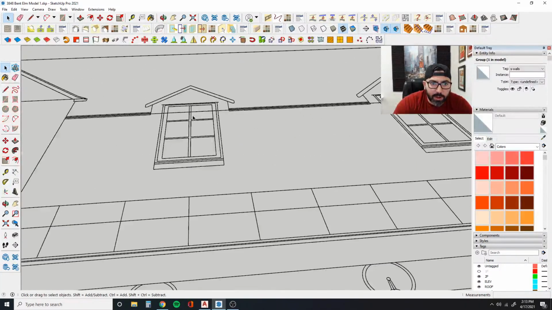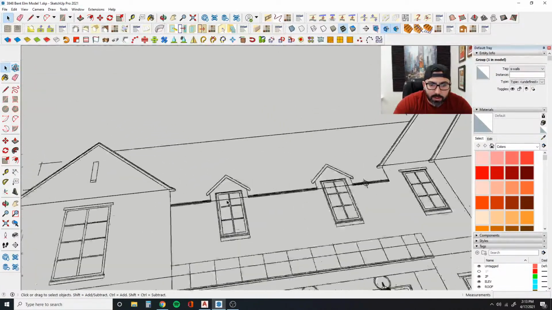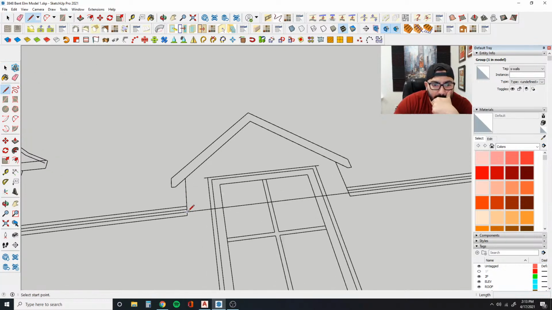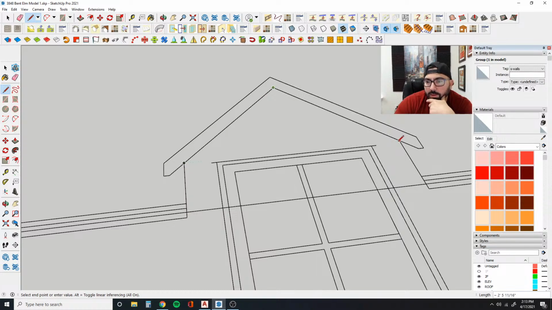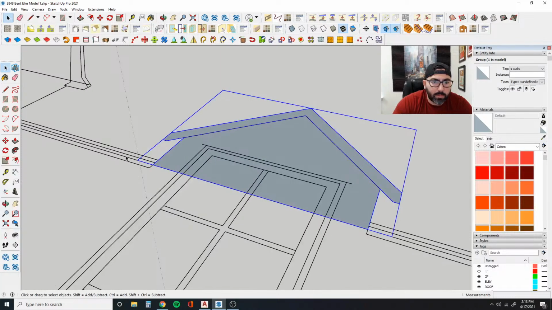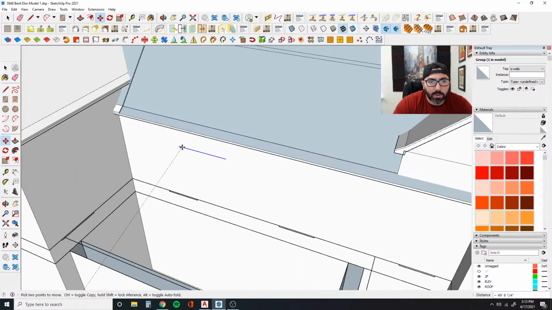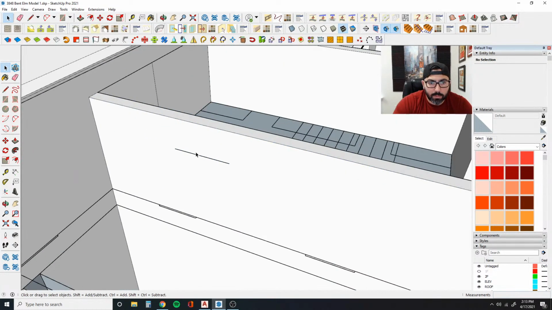So we see that these are popping up. Oops. These little gable ends are popping up above our roof. So what we're going to do, all right, so I'm going to line it up right in the center of that.